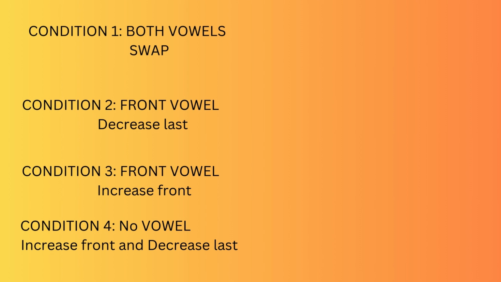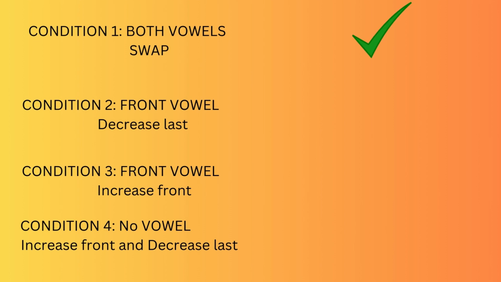So these 4 conditions will make up most of the solution to this problem. So understand it with full focus. If you get this part, you will solve the problem easily. We will be looking at 4 conditions in this solution. First, when both of our pointers point to vowels, we will swap the vowels.